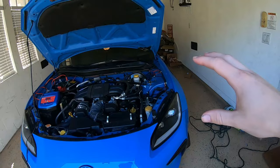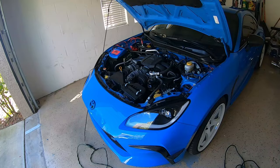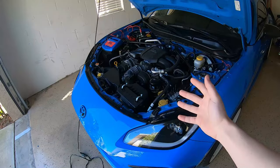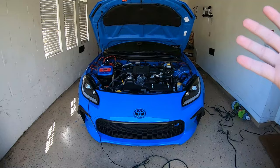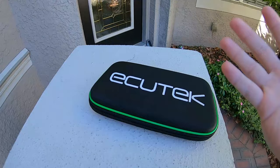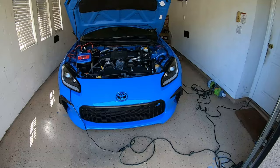For those of you who may not know, if you're running any sort of catalyst piping on your car — whether that's headers, a downpipe, or whatnot — what you can do to avoid a check engine light is get a defouler, which is what I've been doing for the past three or four months. The proper way is to get a tune, and that's how Graham over at Boosted Performance is going to help us out. Boosted Performance offers full complete tuning packages, aftermarket parts, and dyno tuning for all sorts of vehicles. They make an entire kit for the GR86/BRZ platform that includes their ECUTek kit as well as a tune.